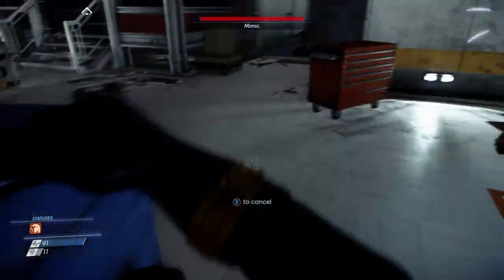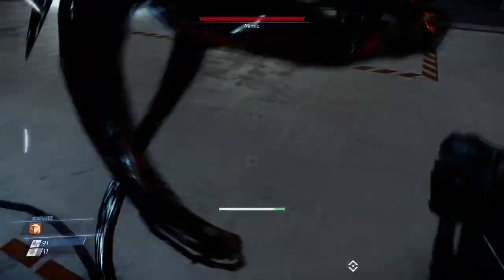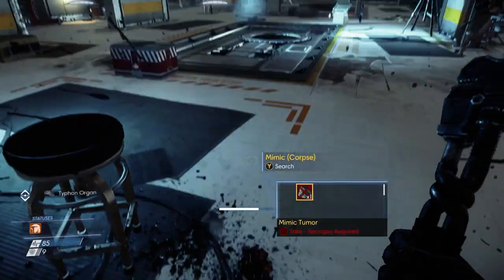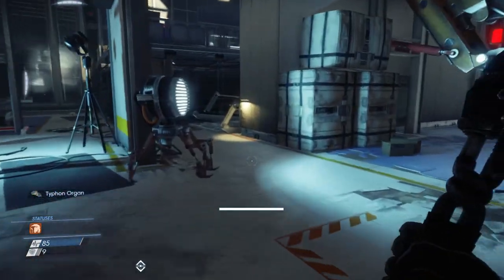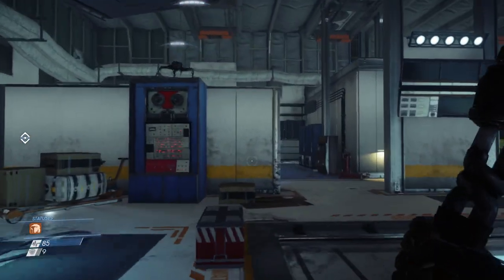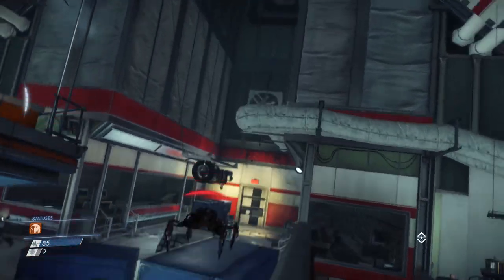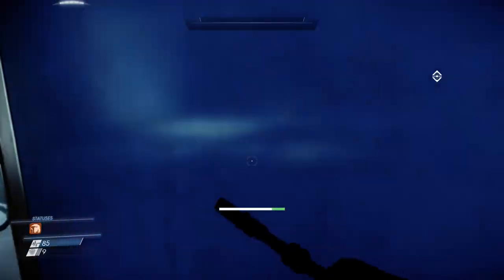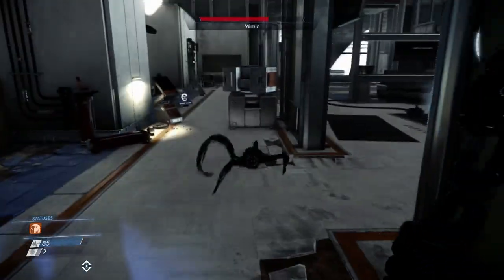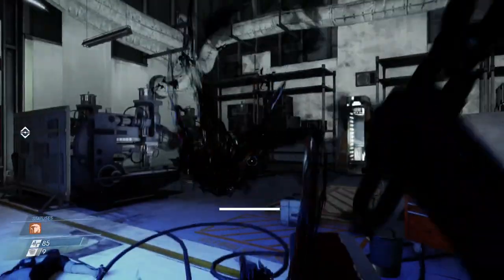Hello, Mr. Mimic. I was just talking about you. It'd be nice if when I swung at you, it hit you. There we go. So, kill Mr. Mimic. Hello, other Mr. Mimic. How are you doing, sir? Smush!